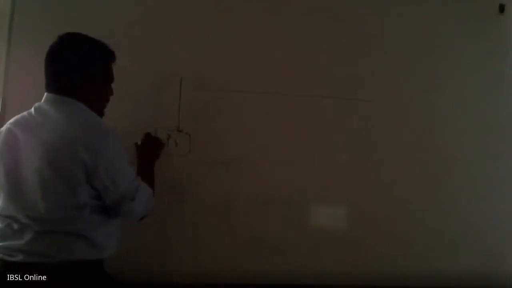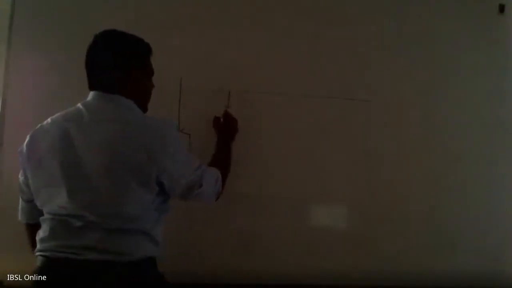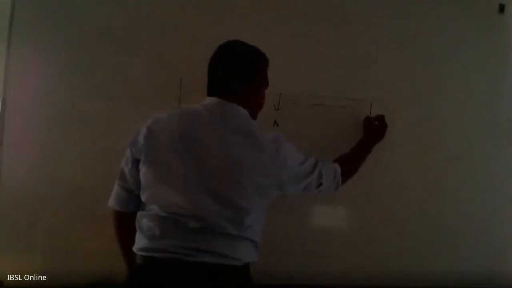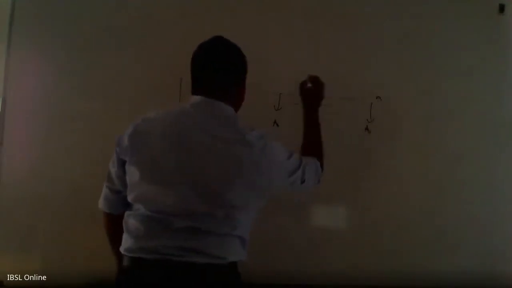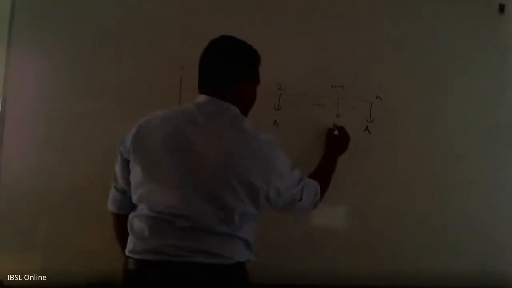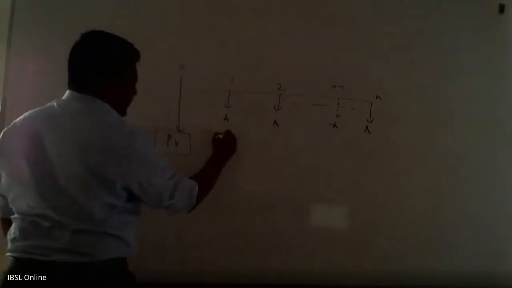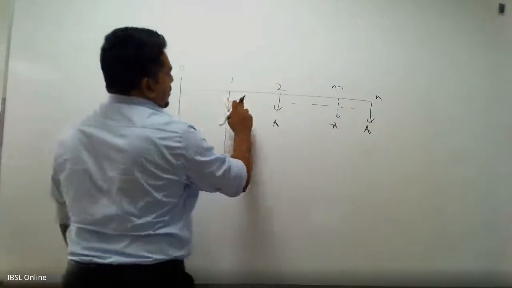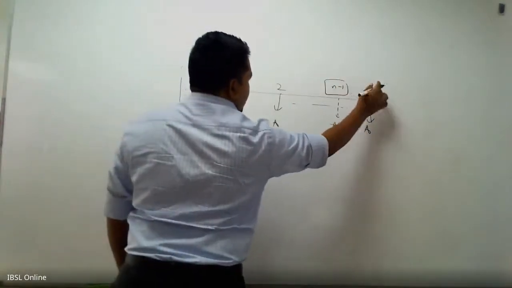Now here what we see is, this is the present value, so this is the current day, current terms. What we are going to see is the same cash flow of A, we go until A n times. This is 0, 1, 2. Let's say this is n minus 1 in that case, and n times. This A from present value terms, come back. So I have these years of 1, 2, n minus 1 up until year n.